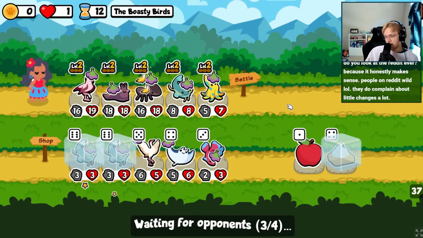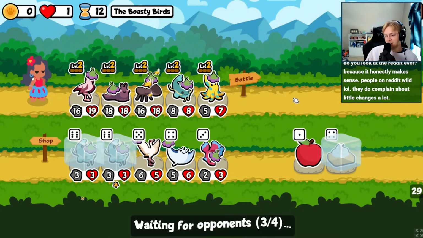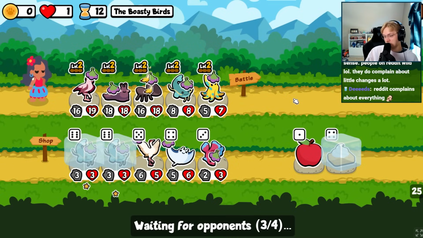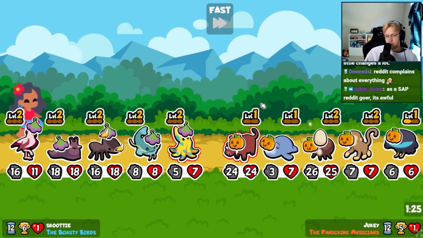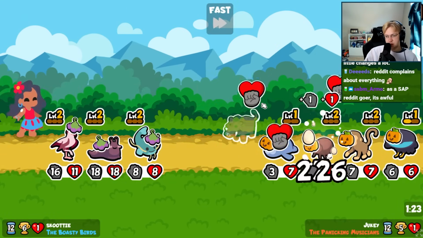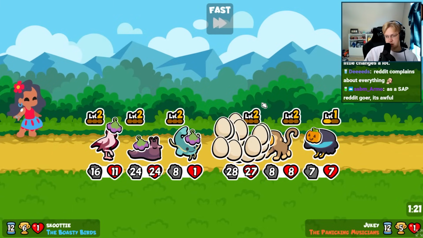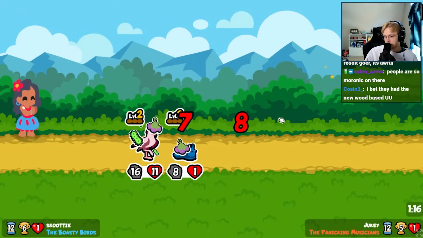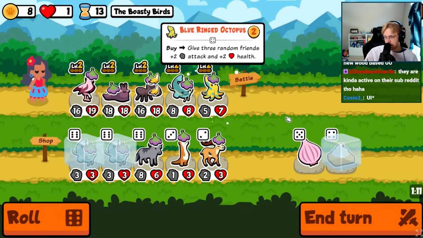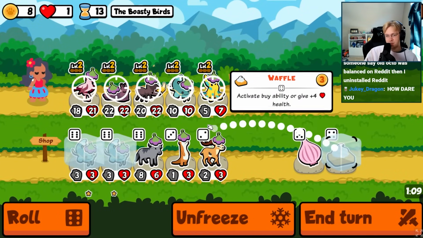Do you look at the Reddit ever? I think if Team Wood is reading the Super Auto Pets Reddit, they're doing something wrong. They should not be going to the Super Auto Pets Reddit for feedback. Still good. They're active on their subreddit? Are they really?